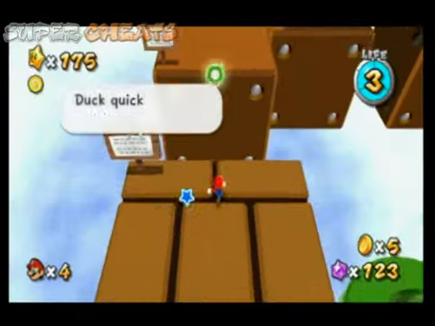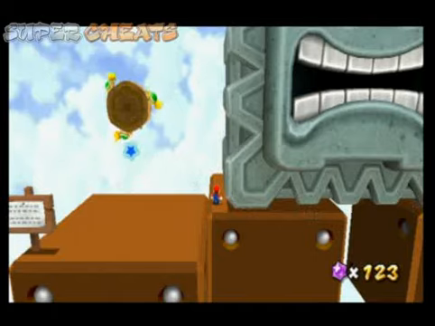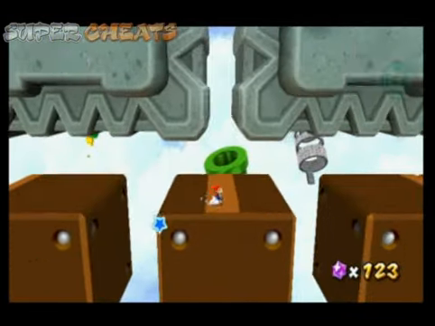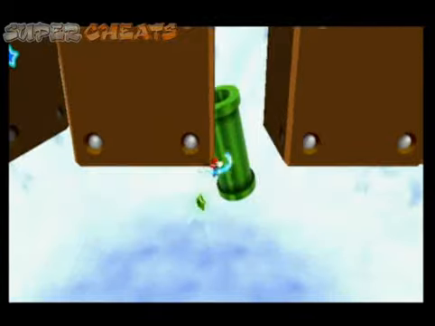Okay, so you did the little long jump, first long jump they told you to do. Boom, and then it's going to be right below this section here. Just drop down, and then you do have to spin over to it once you get below the area.